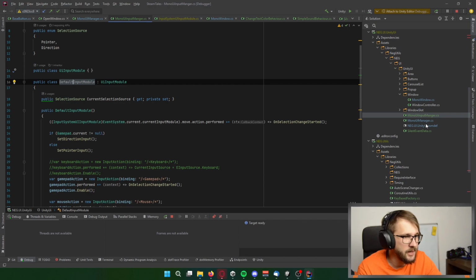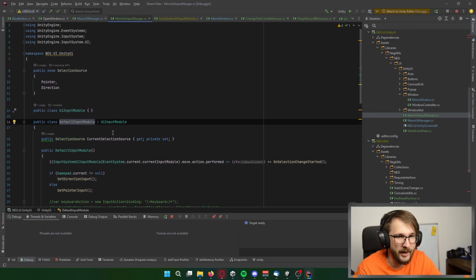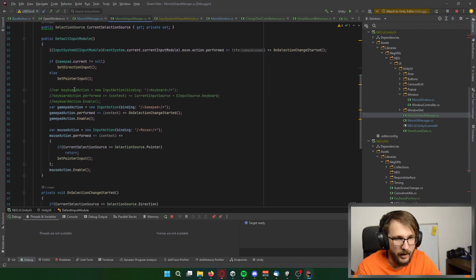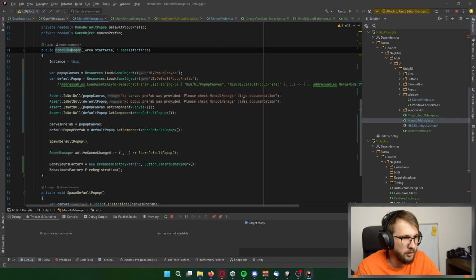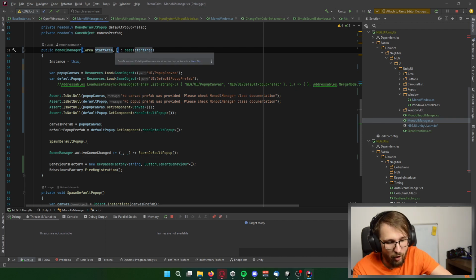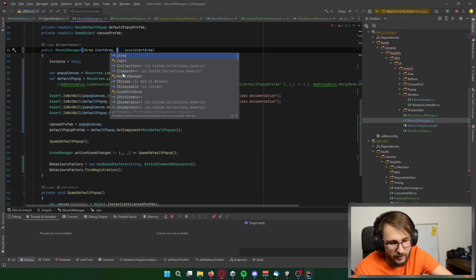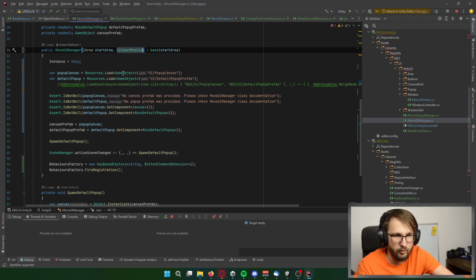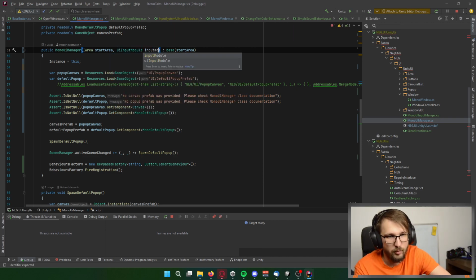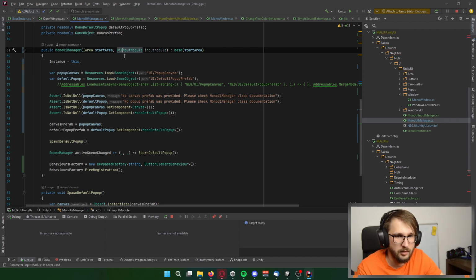Now here in my UI manager, when I'm creating it, I can require, of course, this area, but also I can say that I want this UI input module. Input module, of course.